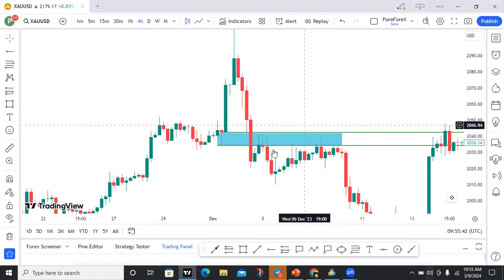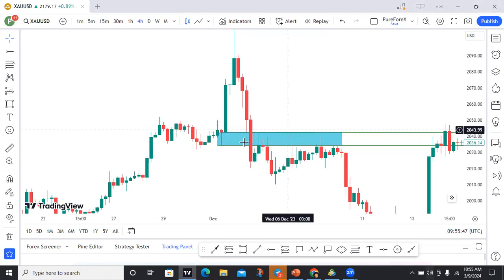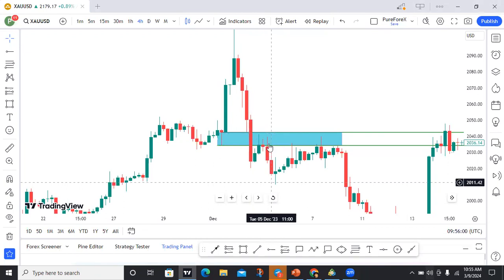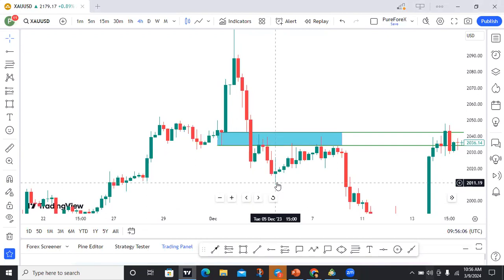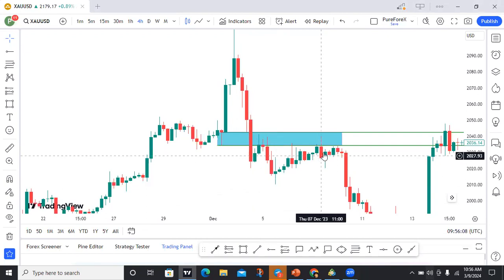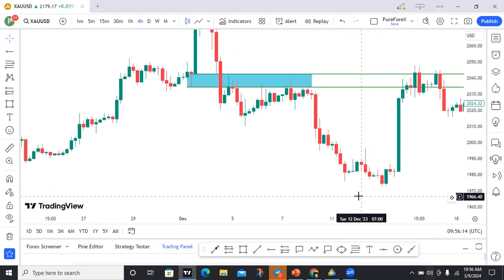Look at how price comes to this area here. Even though you set a pending order or you wait for price to enter your zone, then you start looking for entry to start shooting. So it's still the same thing, right? So in this zone, price came the first time and we sold, right? We sold and made over 100 and something pips from this point to this point here, right? Then price returned another day for another entry. Again, we struck back down. So this is how to get mastery on trading blind spot setup, guys.